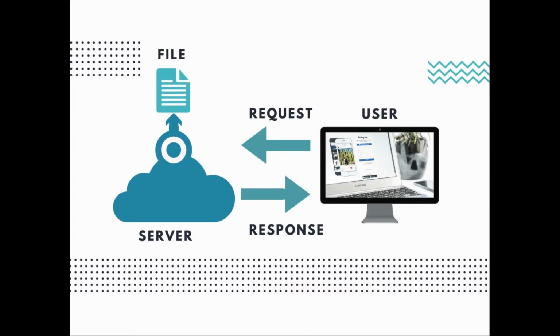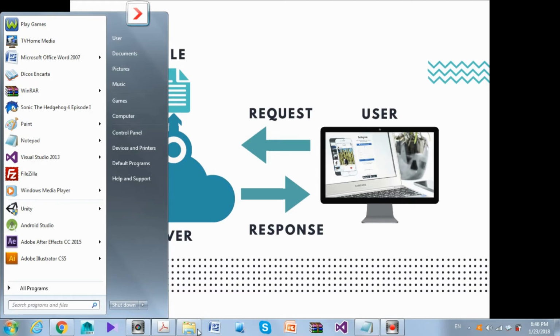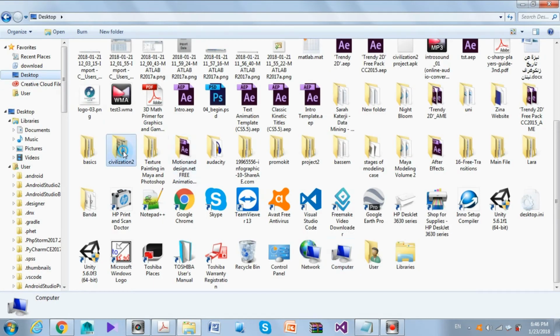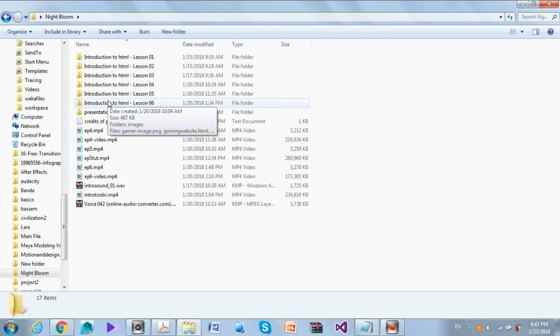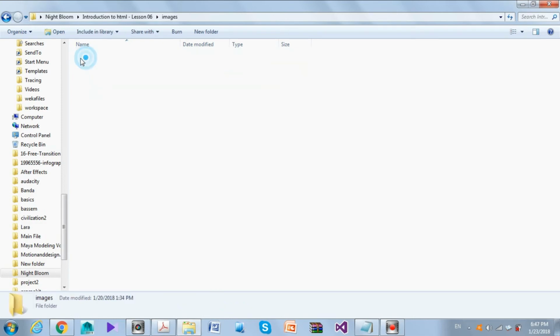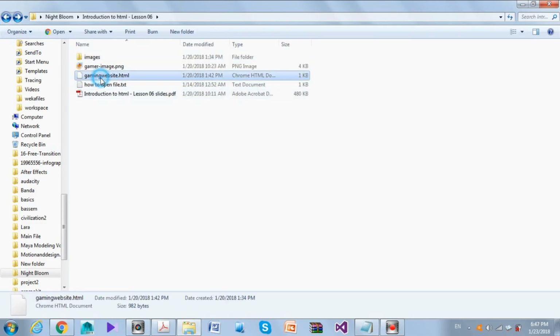So one last thing I would like to mention, what we usually find on the server, is something like what we have in our lesson 6, for example. So we have a folder for images, and we have the gaming website.html file.